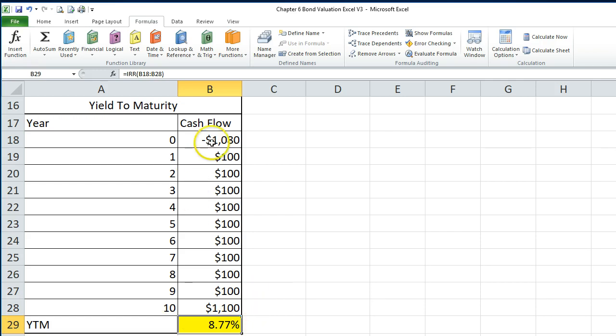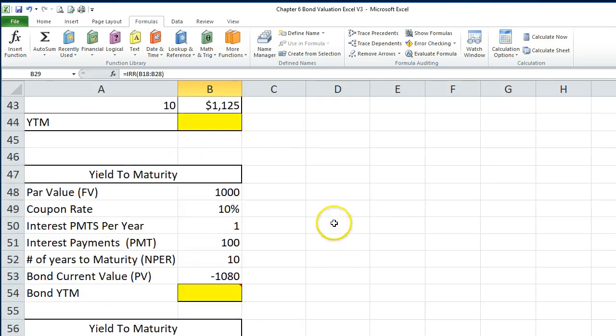So this is basically saying if in year 1 I'm paying $1,080 to invest in this bond, here's all the interest I receive from years 1 through 9, and then finally in year 10 I get the principal $1,000 back and the $100 dividend for that year. This is my actual rate of return based on my investment.